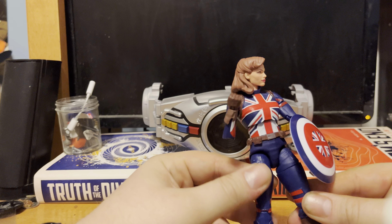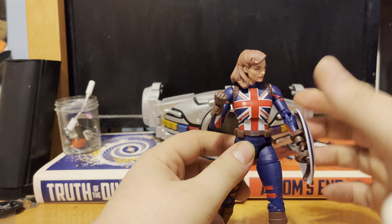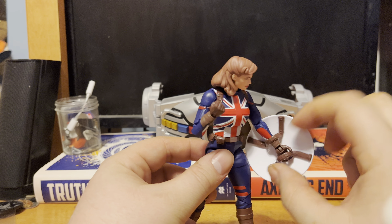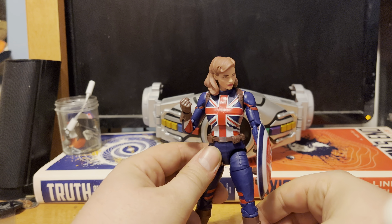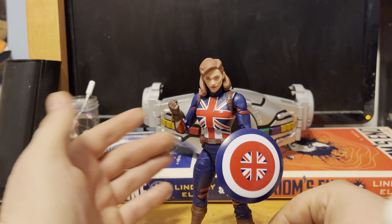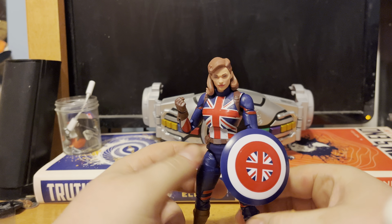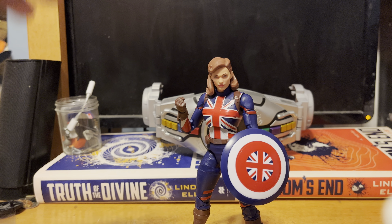I don't know if there are any changes in the hip department when it comes to the full articulation. What I have noticed lately is that the shield itself is very hard to take apart — I basically have to take out the holding hand to slide it in. I'm pretty sure that's more of the standard with a lot of Captain America figures. This is my first jump into the madness when it comes to having a Cap figure in any version — either comic or MCU-wise. And as you can see, it holds together pretty well.